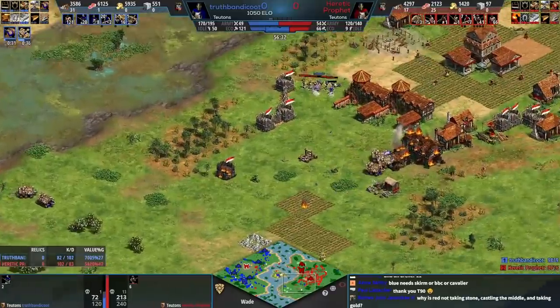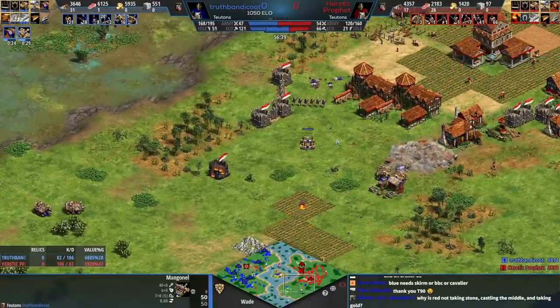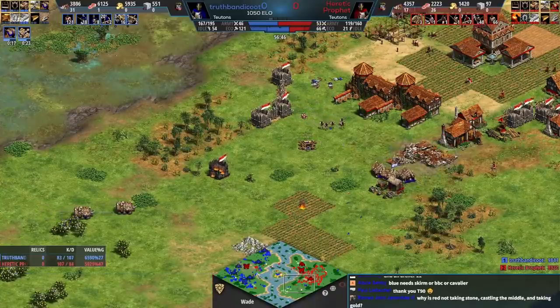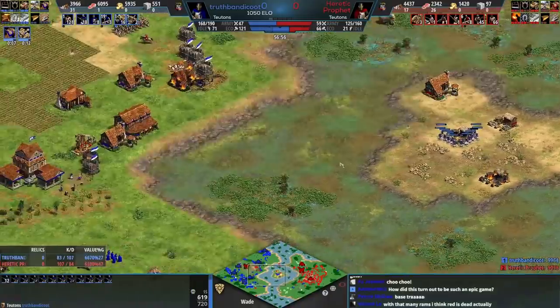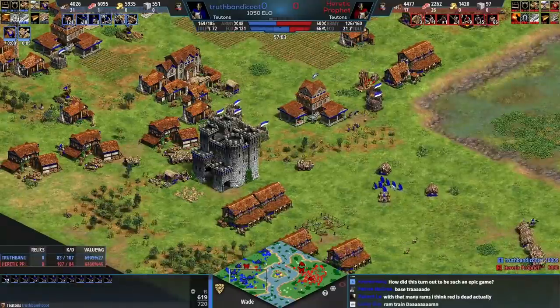Now, I do like the idea of attacking the opponent. Like, that's one way to get them off your back. I preach that a lot. One way to get them away from your base is to attack theirs. But I'm not sure if fully abandoning focus on your base is necessarily the move. But, hey, Blue still has plenty of resources.